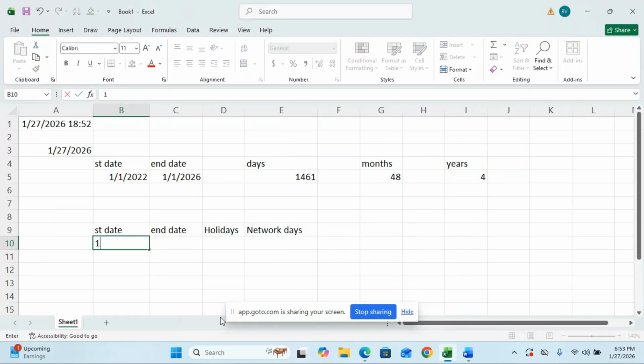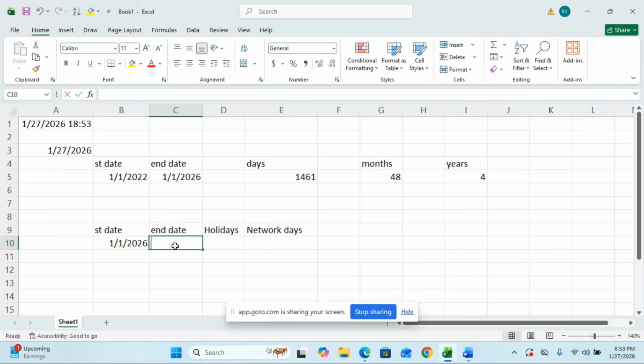So 1, 2026. So we have 31, no? So 1/31/2026.